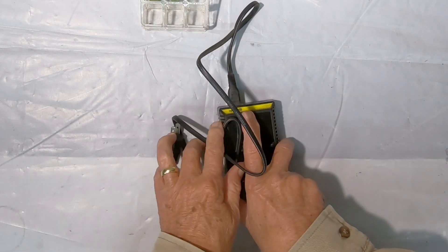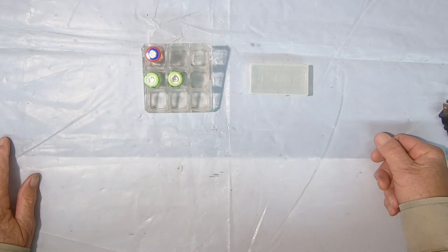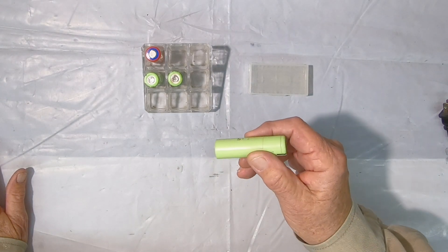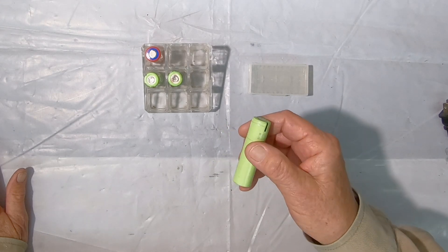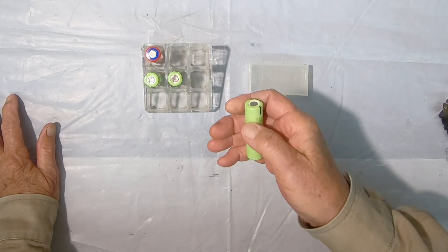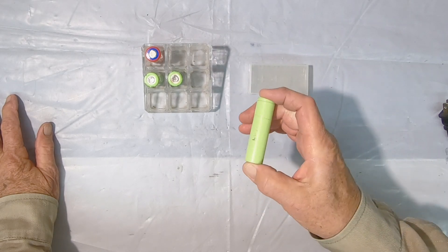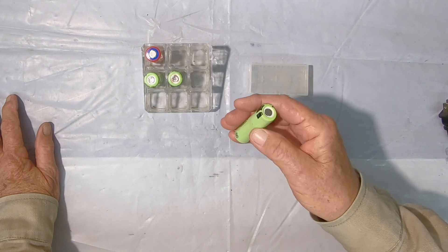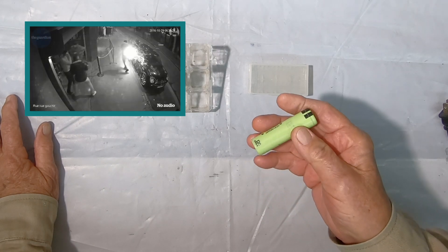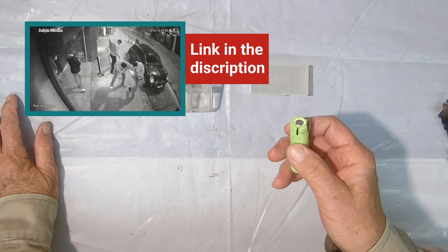In addition to charging your batteries you need to think about proper storage. You do not want to carry one of these batteries in your pocket — especially if you're carrying keys or anything else metal, as this will short out. You can heat your key holder up against both sides at each end. I know it sounds strange but it does happen. If you look at this short video you'll see what happens when somebody has a lithium battery in their pocket and it goes off. You can see it's not very good.